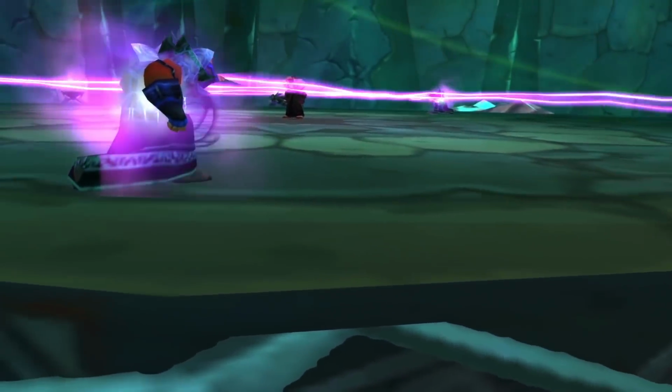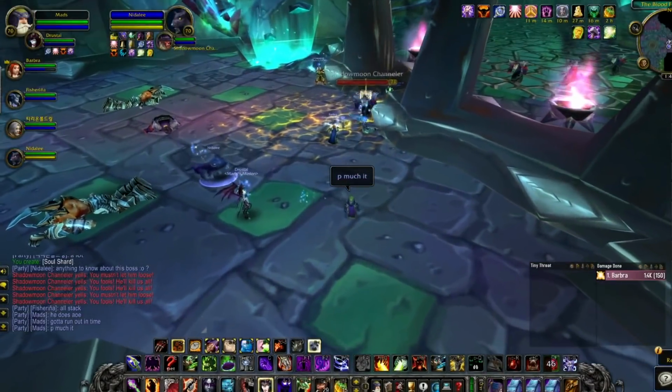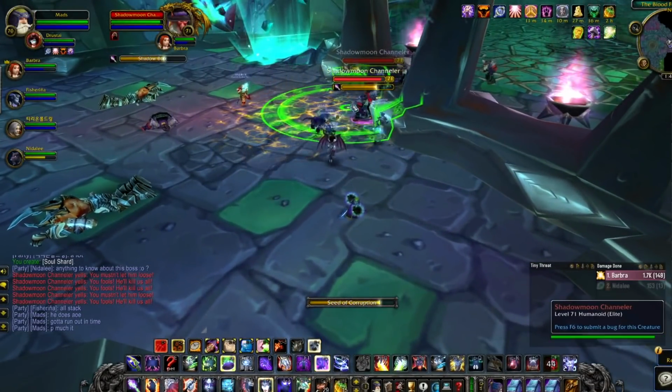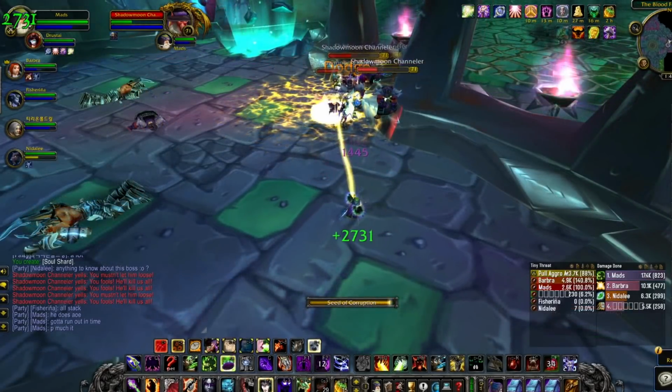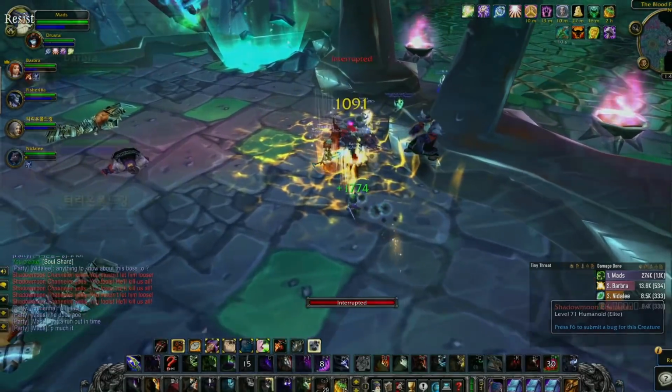Going along with the theme with the other bosses, he's not too bad. You start off by pulling all of the warlocks around the corner in the room that you just cleared. AoE him, AoE stun, interrupt. Once you clear him, the big dude will go after you.